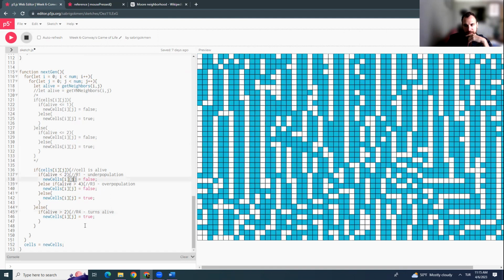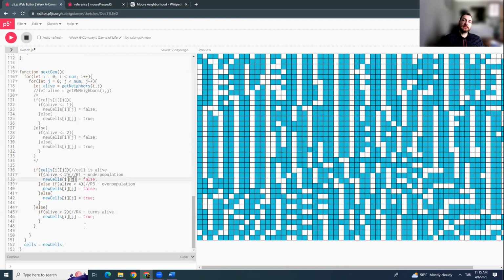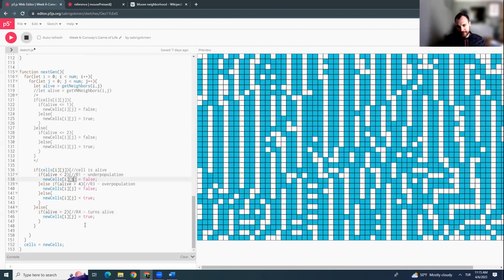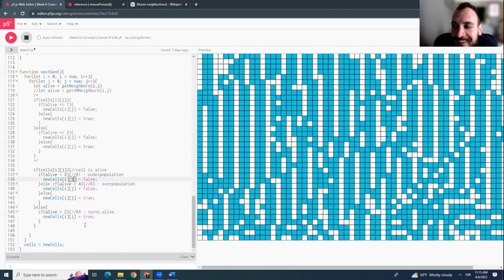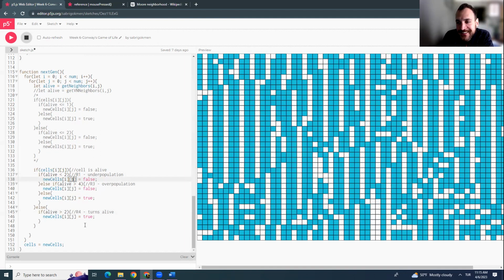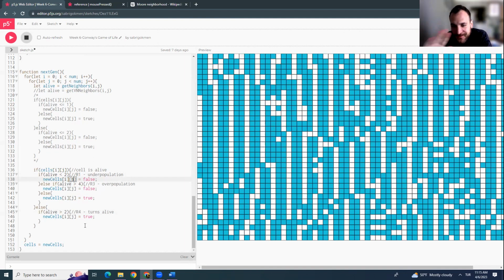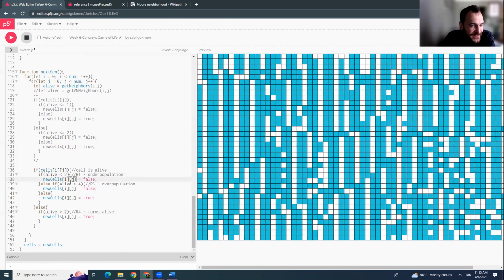Because wow, now it's rippled. This is so cool. Wow. Yeah, now we have almost like a movement animation towards the right, right?